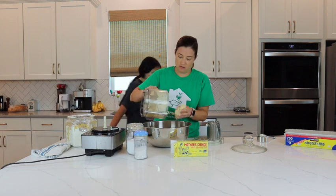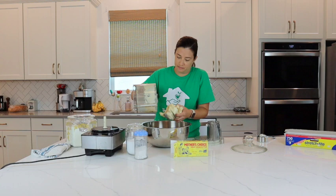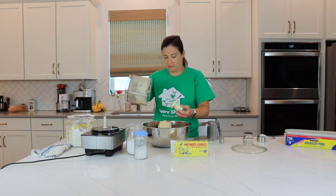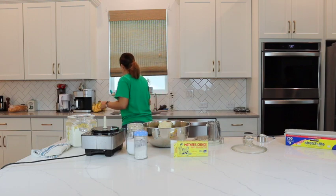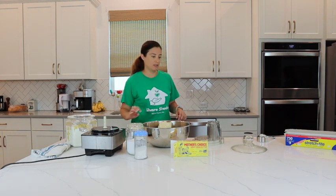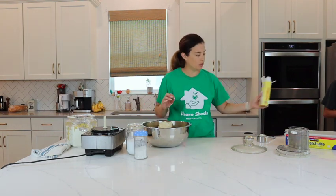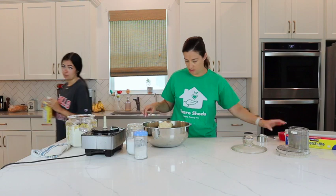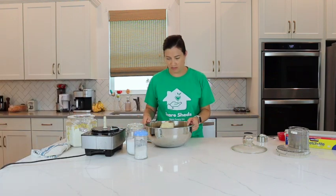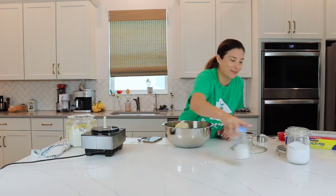Okay, so let me get this guy out here. Okay, we've made 2 batches of pie crust. Do you mind putting that back in the freezer for me, please? Yeah, you can put it right here, and move our other stuff out of the way.